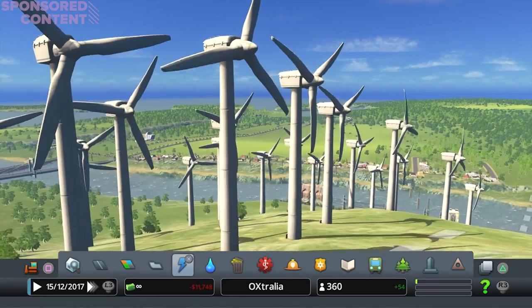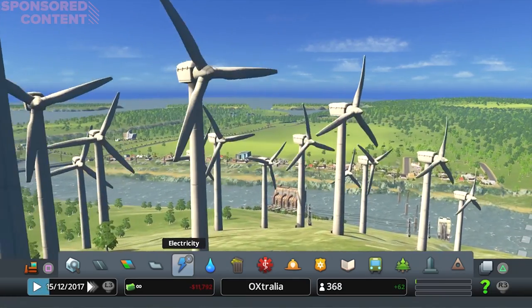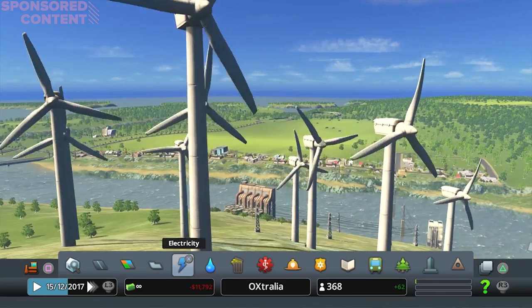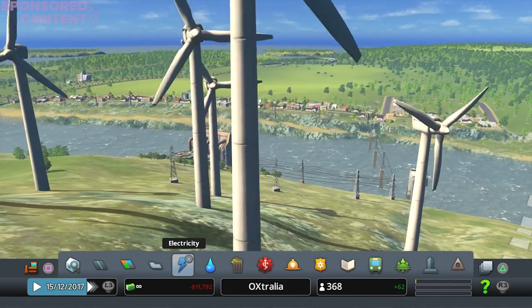Wind power. Providing electricity to OXtralia. Do you want to live here? Things are on fire quite a lot. Somehow things are both on fire and flooded all the time.